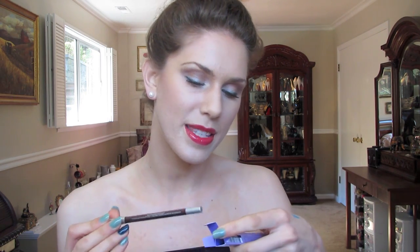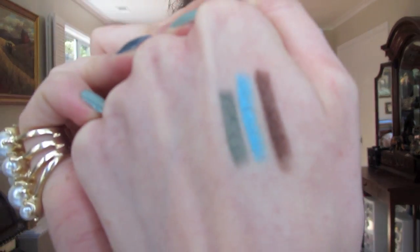I was also looking for those color tattoos — I did a blog post on them and I've heard really good things about them, but of course they were sold out. So here are the three liners: this is Berberon, which is just a plain brownish color, not the darkest brown but a very nice brown, so I thought I'd try it. And this is the last one called Mildew — it's a green, and I actually have this in the eyeshadow and I love it. I thought I'd just get it in liner form. Here is Mildew, Electric, and Berberon — they're very, very pretty colors.